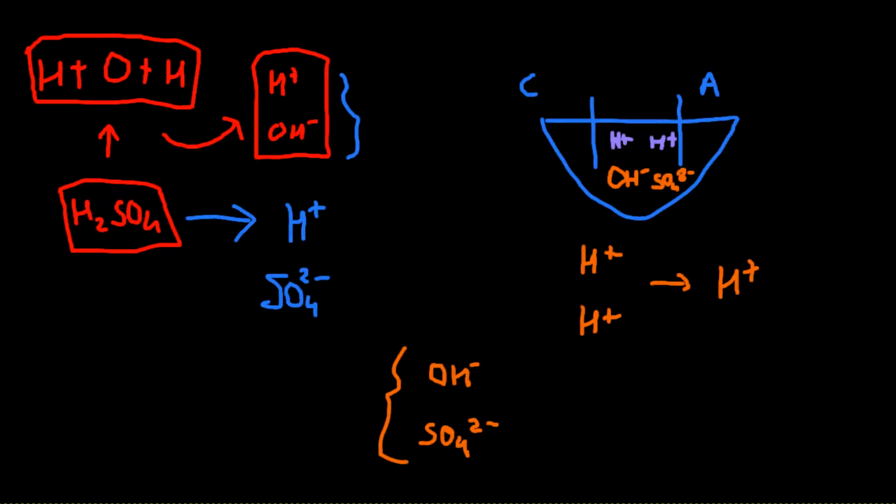Now if you remember from the electrochemical series, OH is actually right at the top. It's the first one actually. And on the other hand, SO4 is right at the bottom. It's the sixth. Now, if you remember, when you talk about anions like these, the one higher in the series is discharged. The one higher over here is clearly the OH minus. So the OH minus will get discharged.